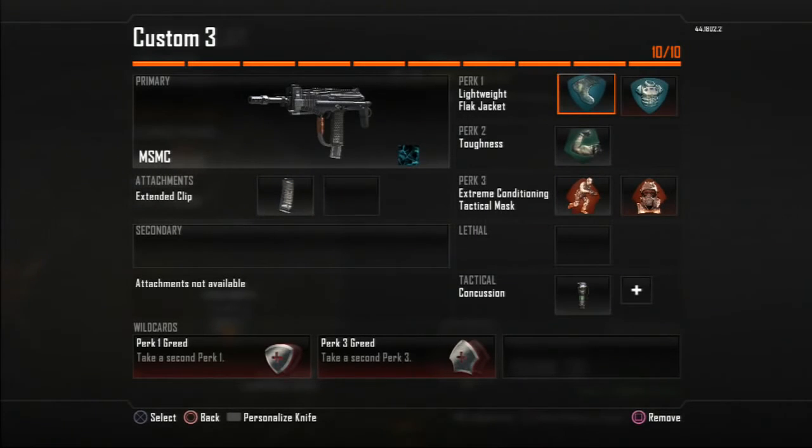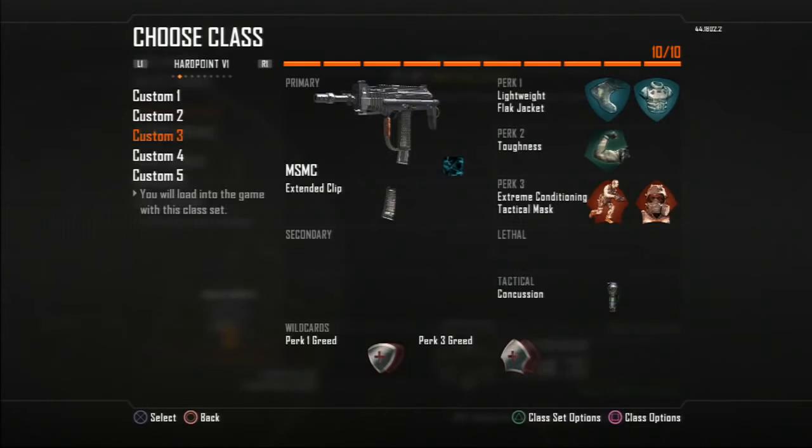Also, you can be running lightweight and flat jacket, extreme conditioning, and tactical mask. This is your go-to class to not break out, but well, you could use the breakout. Everyone should have a breakout class, by the way, for hardpoint and capture the flag. But this class is specially designed to go into a hard point hard and fast, take out a couple guys that are trying to take it, and wait for your teammates to catch up to you because they won't be running extreme conditioning most likely. With a concussion grenade to get that first concussion over the hard point.